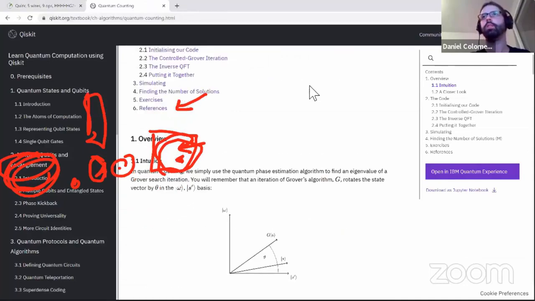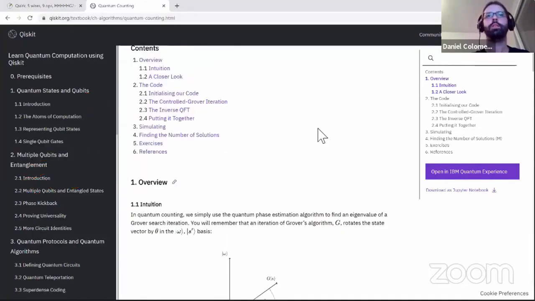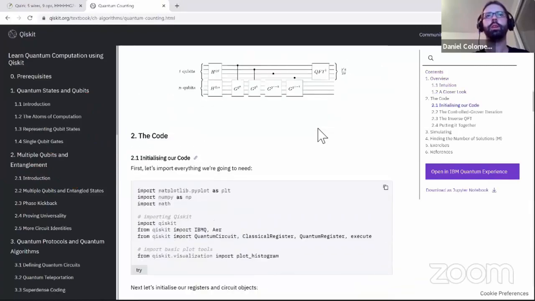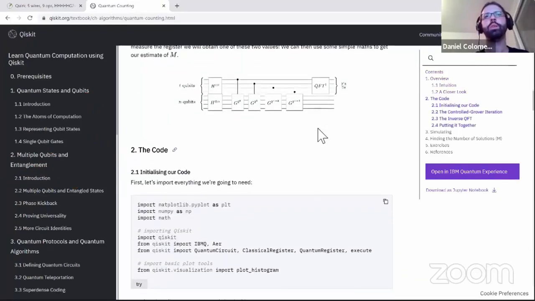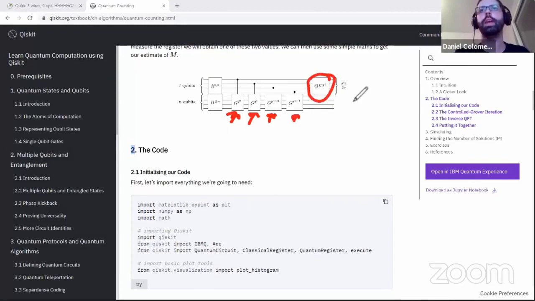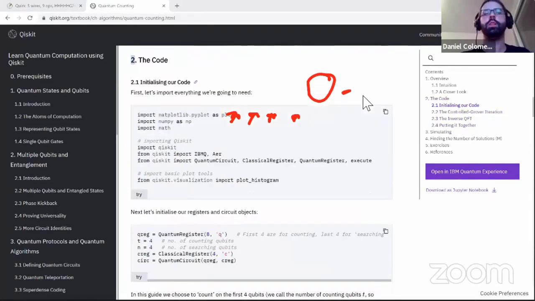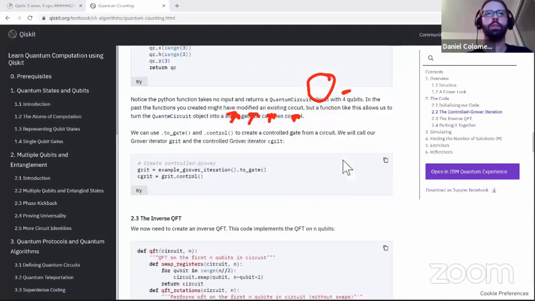I mean, it's a monster algorithm. It's definitely not NISQ friendly. You basically have to do phase estimation, so you have to apply exponential versions of Grover. Here you have to apply the inverse of the QFT at the end, and then you have to post process that to tell you the angle, and then the angle tells you the amount of elements that are phased in here.